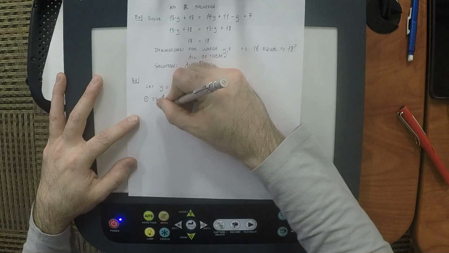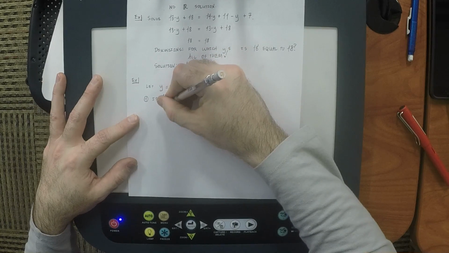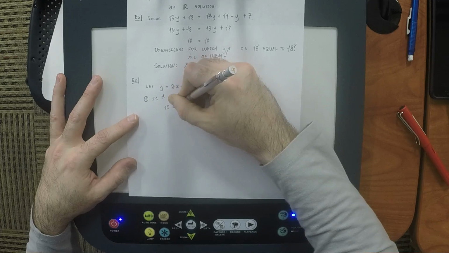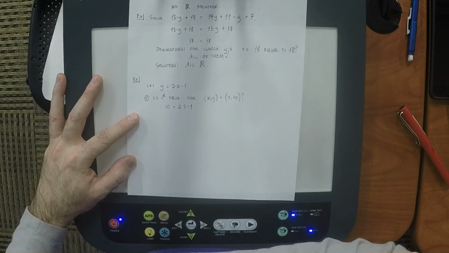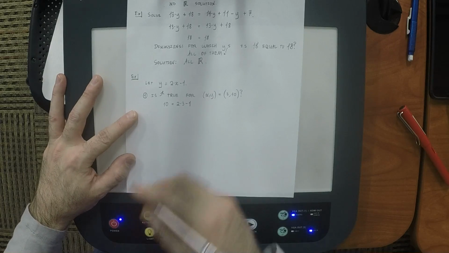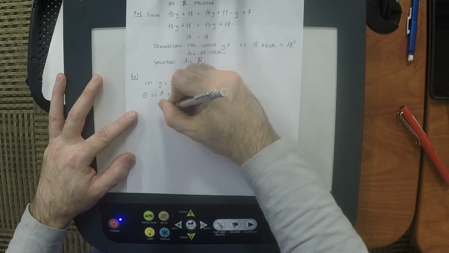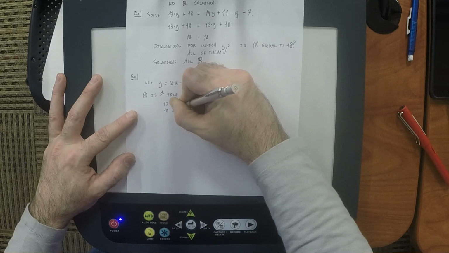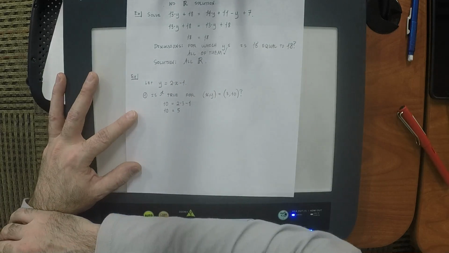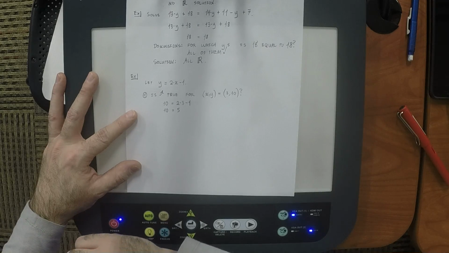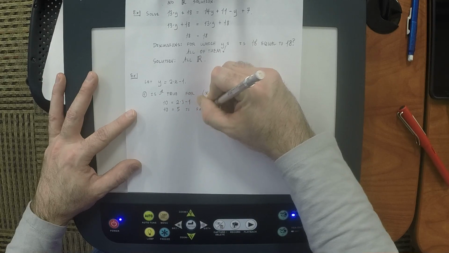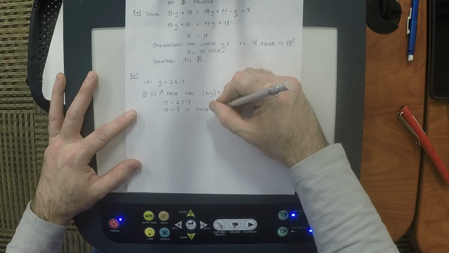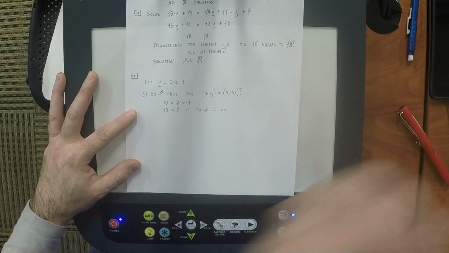So then substituting x is 3 and y is 10, the resulting equation is 10 equal 2 multiply 3 subtract 1. The left-hand side is simple enough. The right-hand side can be simplified to 5. And, well, 10 equal to 5, is it an equation? Is an equation. What does it evaluate to? False. So what's the answer to the question? Is not true. Right, so the answer is no.